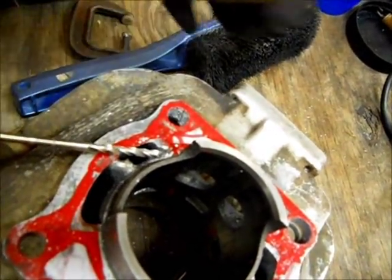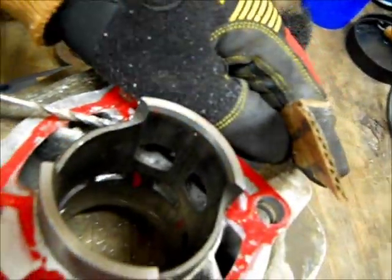See there, we don't want to get to the cylinder, so I'm trying not to touch it.